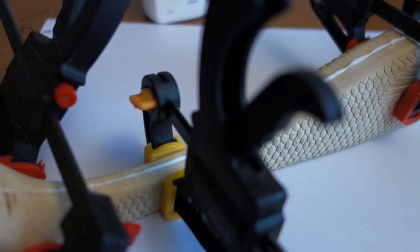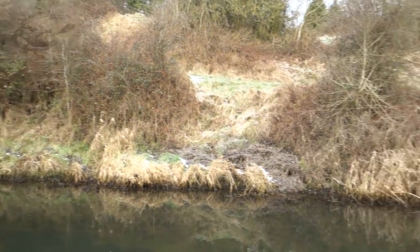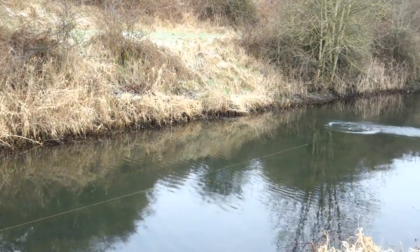Hope you guys enjoyed watching me working on this lure, and here is a little clip of its action. Please let me know in the comments section what you think about it.